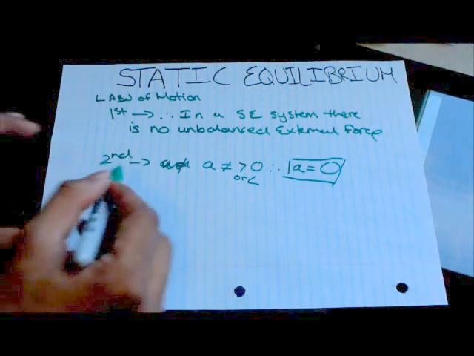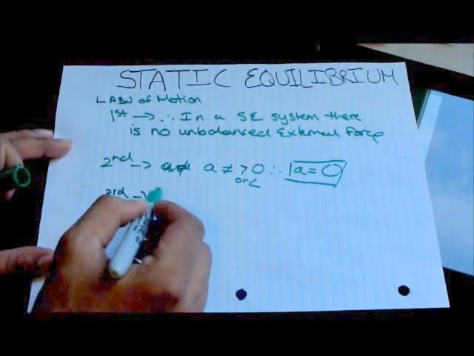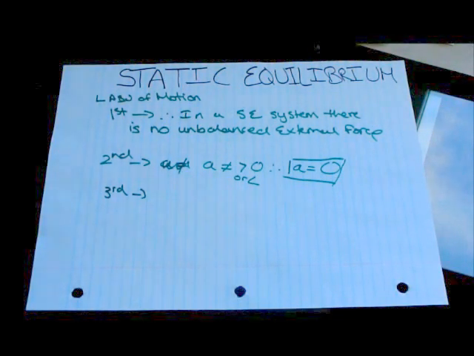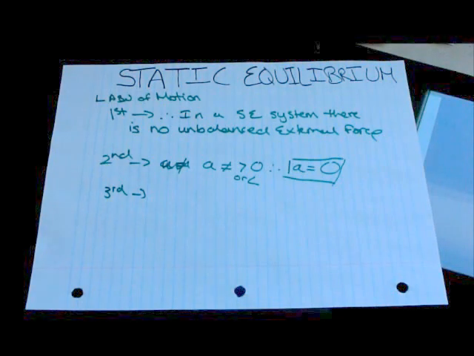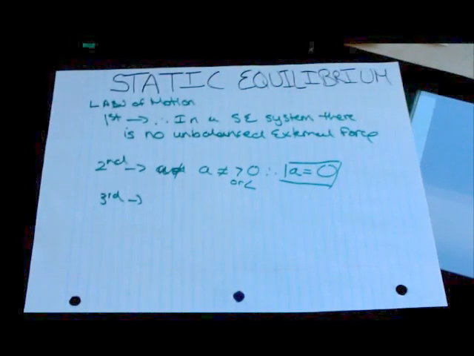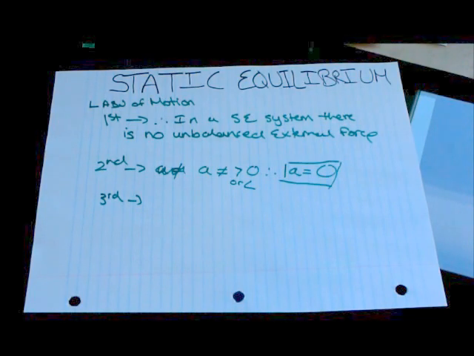And for the third law, we know that for every force there is an equal and opposite force, equal in magnitude and opposite in direction. And the best way to show this is through a problem. We need this reaction force to keep the system in static equilibrium. If that reaction force is less or greater in magnitude than the initial force, then of course our system will not be in static equilibrium.